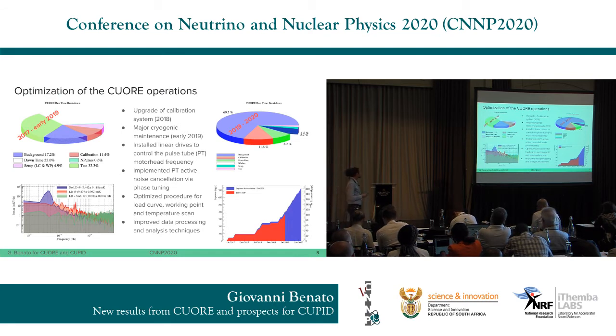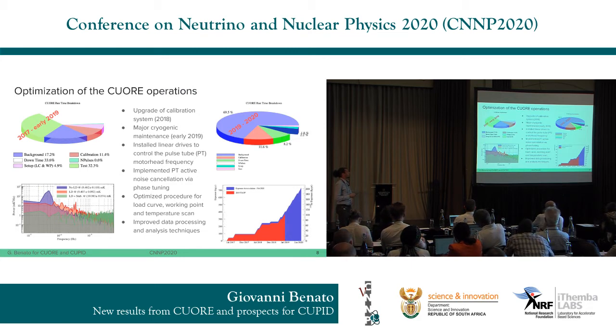So as you can see here, over those 2 years, only 17% of the time was dedicated to data taking, so to physics data. Then we have about 11% of the time that was calibrations. And the downtime, which is the white, the missing part here, was 34%. And 32% of the time was dedicated to test runs, so to really the optimization of the setup. Right now, the situation is much more improved. So the downtime is very small, it's like a few percent. And the amount of time that we dedicate to physics data is around 70%.